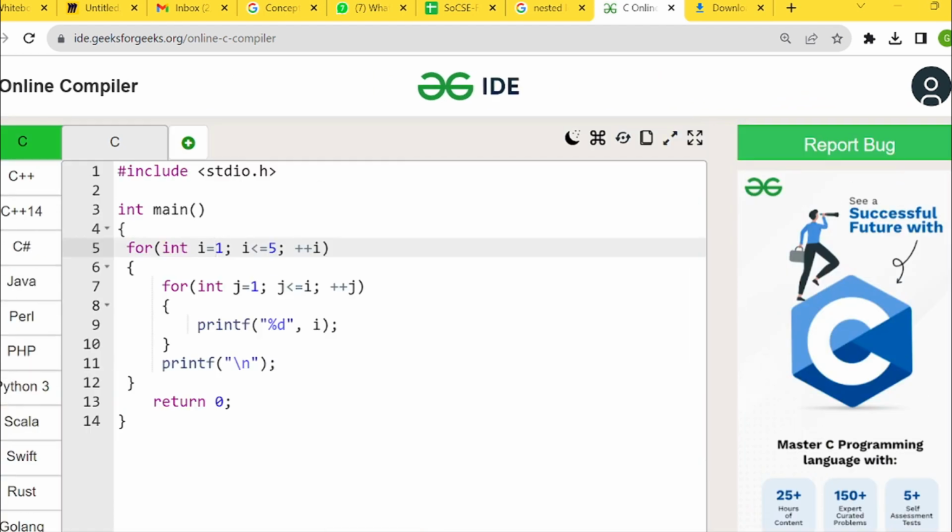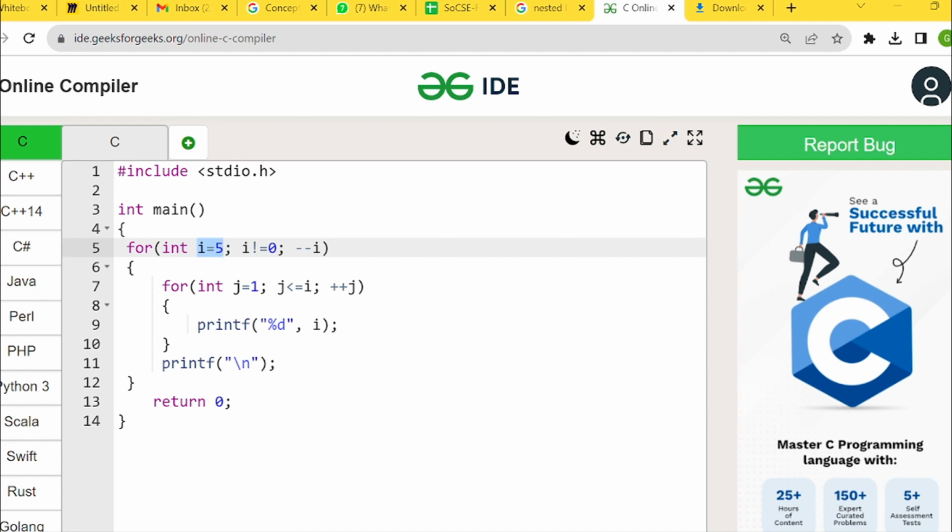Just make this loop reverse, the outer loop reverse, right? i is equal to 5, i not equal to 0, and make it i minus minus, fine, print i only, and you see what is going to happen. The value of i is 5 in the beginning, here it's 5, okay, and this loop will run from 5 to 1, right? It will break at 0.